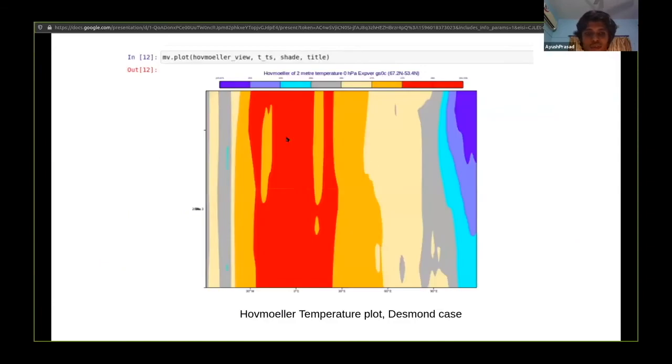This is one of the example plots which we have created using the Desmond case. This is a temperature plot for October 15th, and many such plots are available in a Jupyter notebook in the ESOC 11 repository on GitHub. The next step of extending the visualization is to take the Metview macros, which are currently used for comparing the results with the reanalysis data, and convert them to their Python equivalent so that we can also compare the reanalysis data in our Jupyter notebook.